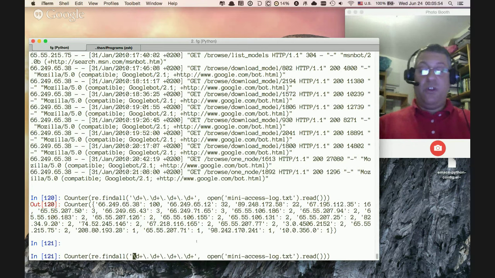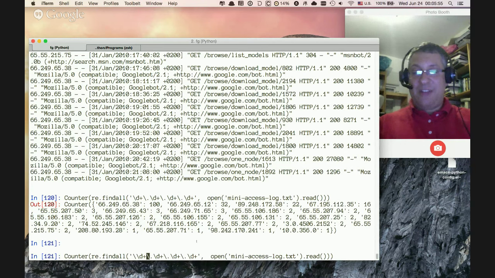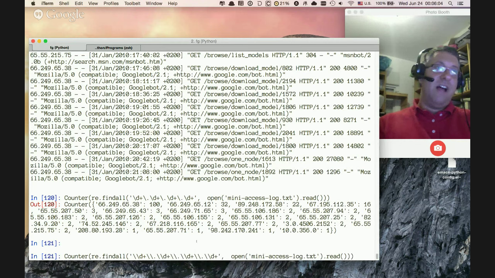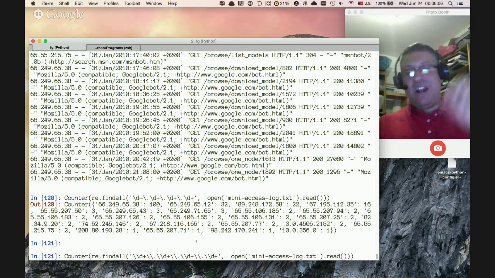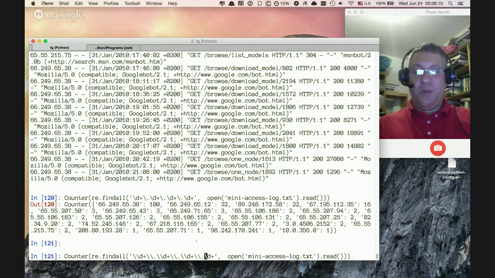So what you can do is, of course, double the backslash. And this is where Python's regular expressions get really annoying, because what you're doing is doubling the backslash to undo the magic. Like Grace, I understand, you've got to undo the magic. And that just gets horrible to read, horrible to write.